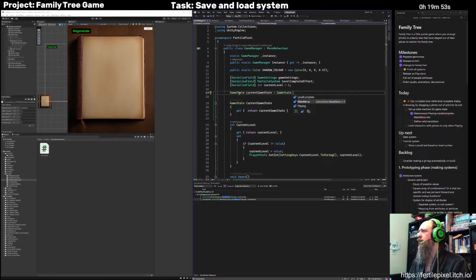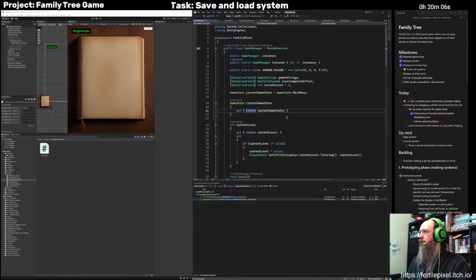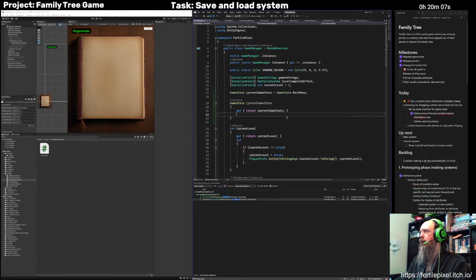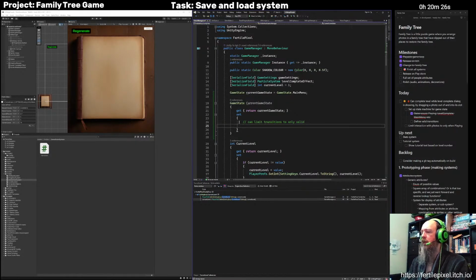So let's start on that main menu, which I'm currently not showing, so it won't actually start in that state at the moment. And the reason I'm making it a property is that if I do want to have valid transitions in here, I can limit those here.